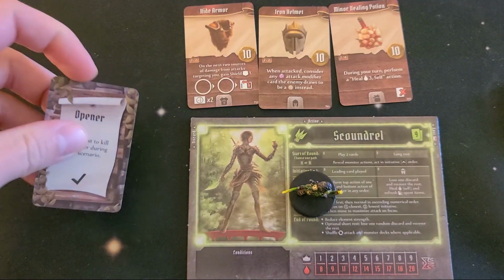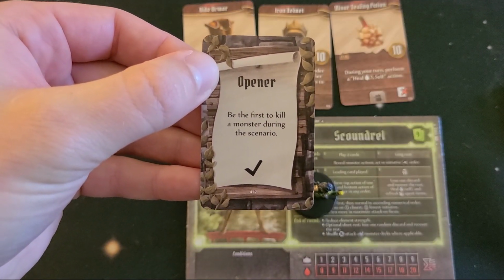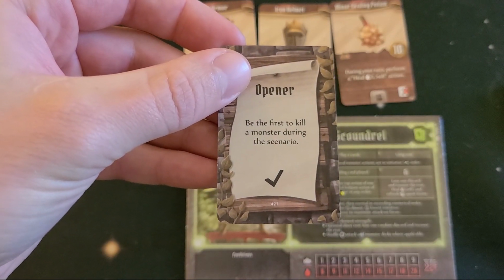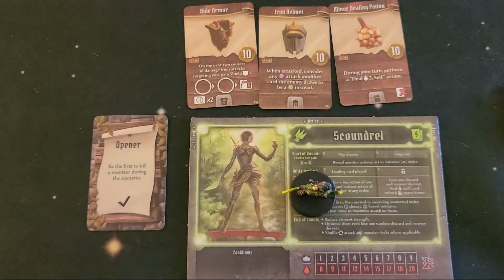And then for the Scoundrel's battle goal, I picked out be first to kill a monster during the scenario. I figured I could slide in there, have the Brute do some damage to the first guard, and then try to sneak in a kill with her. We'll see how the cards help us out with that.